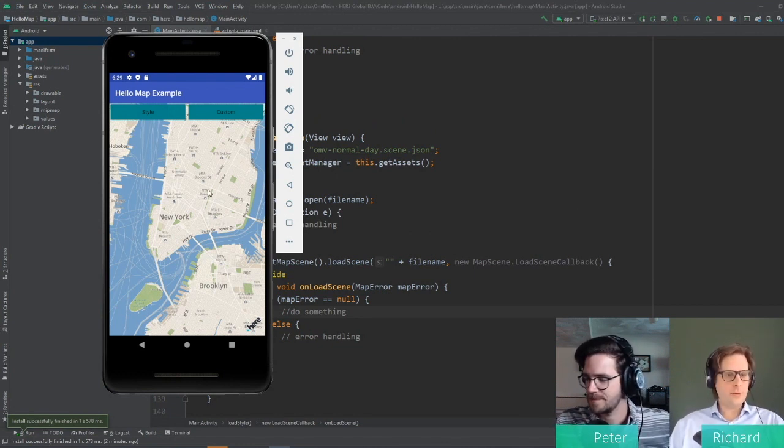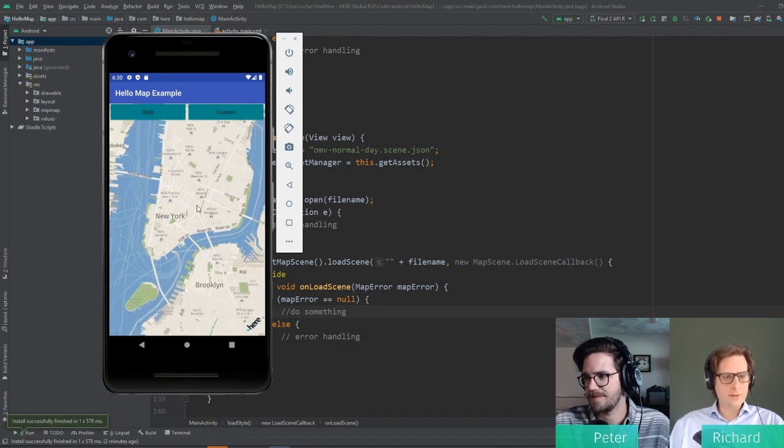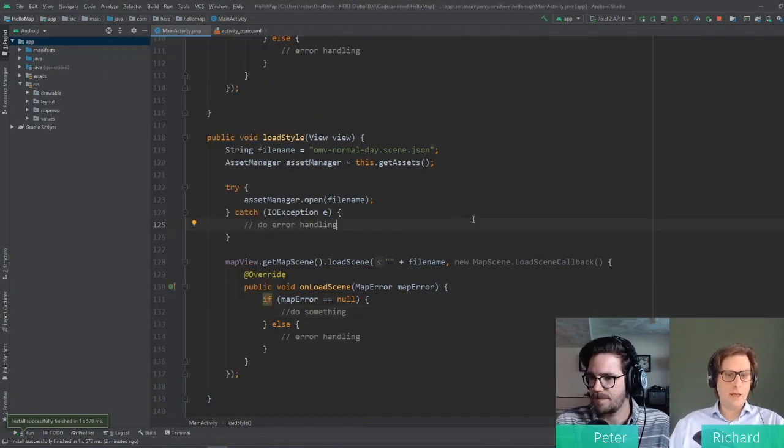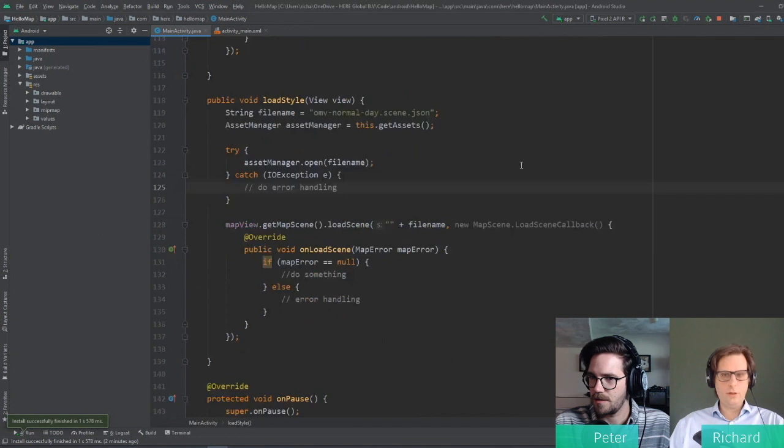Like I said, how to build these styles. Apparently, we've just signed up Ray to do an episode on the Here Map Style Editor when it's out of beta. I'm personally very excited about that because you can create really anything that your heart desires, from something that looks really cool to something that subtly adjusts to your brand design and all these sorts of things. Nice. Okay, so we have changed the look of the map a little bit. Now we want to change how we look at the map.